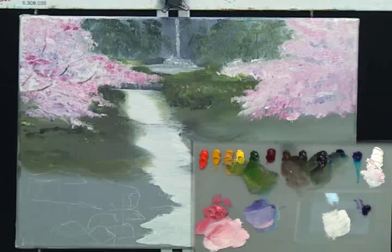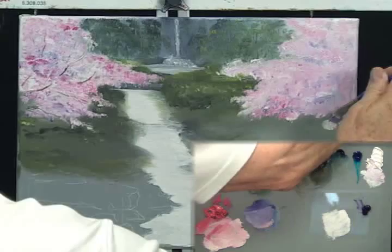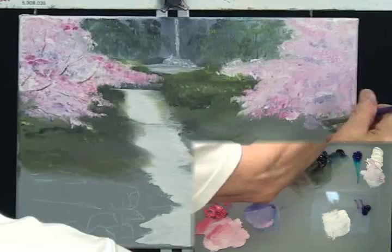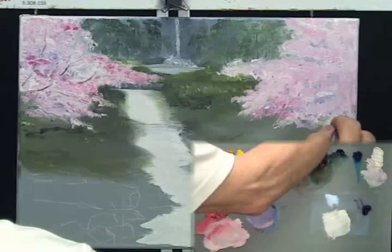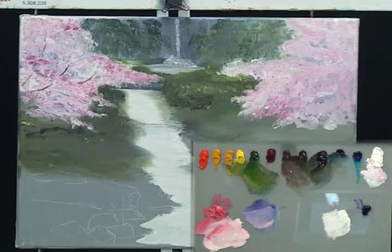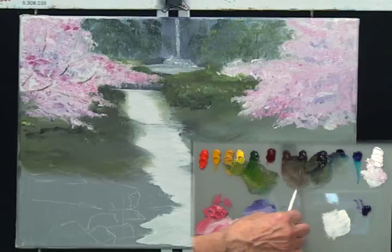All right, let's see what that looks like from a distance. Step back, it never hurts to get back away from it. Okay, pretty much what I want to have in here. A few more down this way, maybe. Pick up a little bit more of this. Like that. Get the script liner brush again. Get some thinner in it. And let's put a few branches in over here like this in some areas.